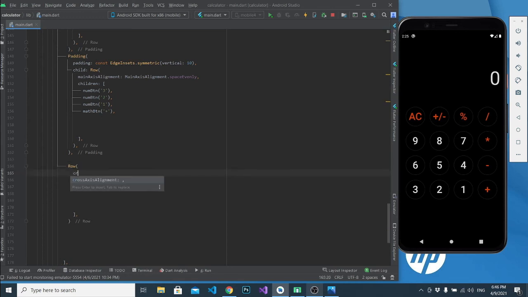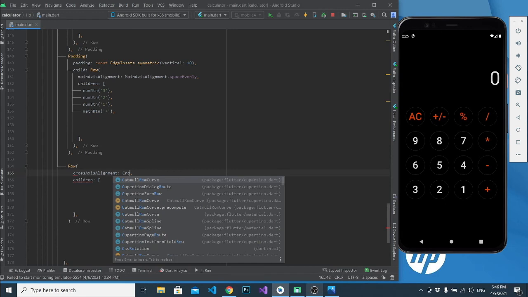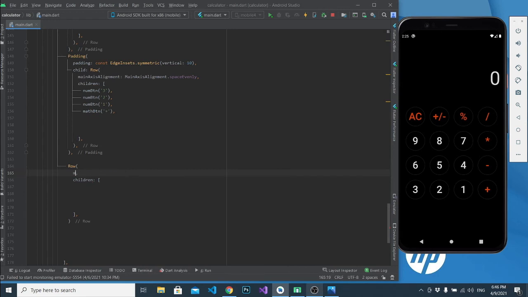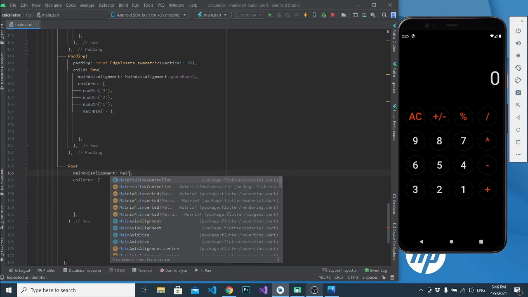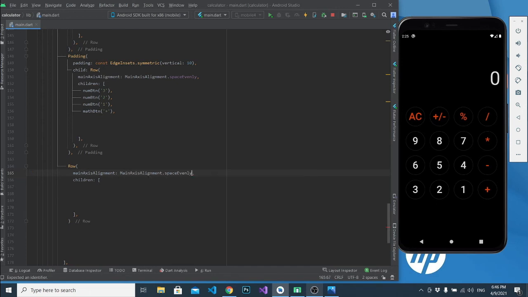The main axis will also have space evenly, so main axis alignment dot space evenly.